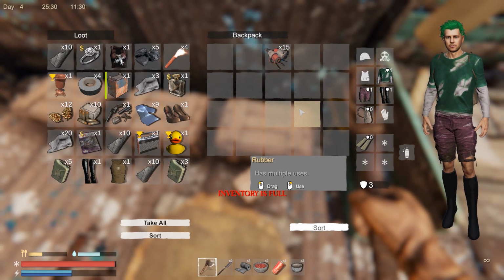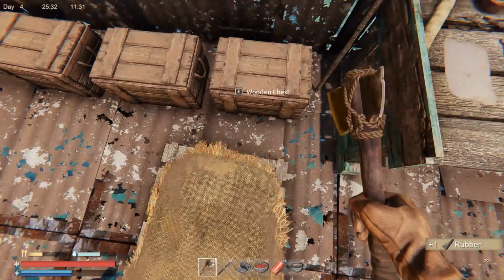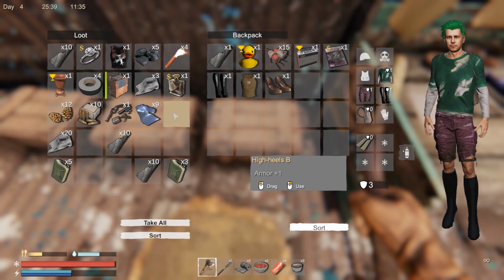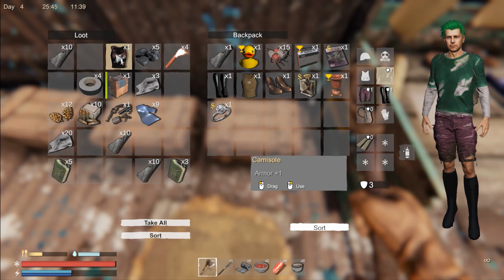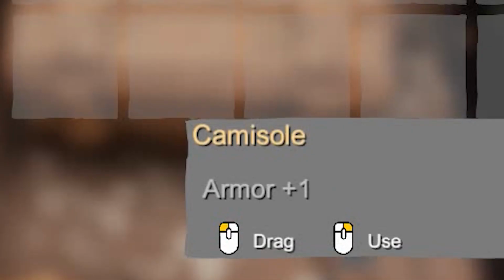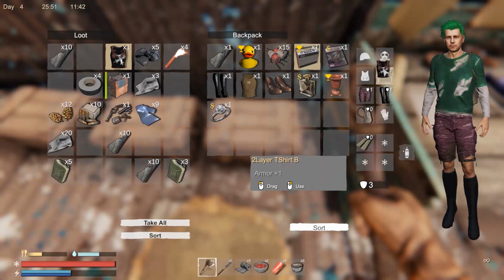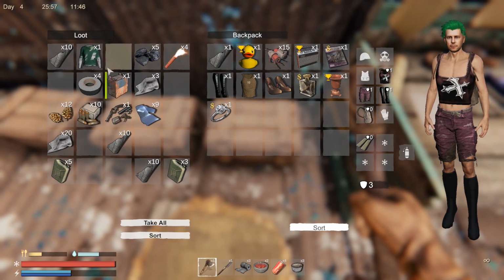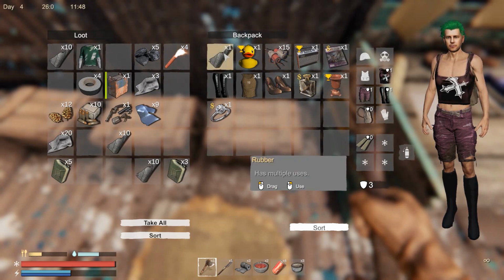More of that. More rubber. God, I've got fucking tons of rubber. What the hell's going on? I'm a rubber freak. I like those heels. They're nice. Yeah, what is that? A camisole. Camisole. Camel toe? Camisole? Camisole. There you go. Starting to look good now. Just when I thought I couldn't pull it back.